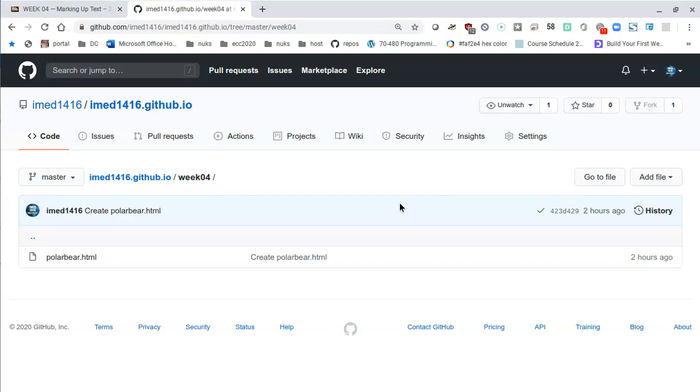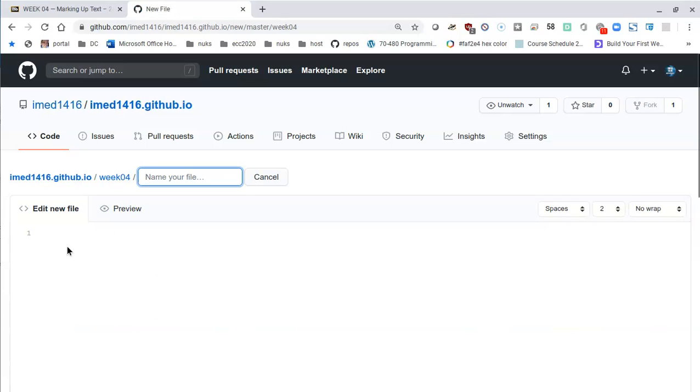Then I'll scroll up a bit and go back to my repository so that in week 4, I'll click on that one, I can create a new file. I'll click on the Add File button on the right, create that new file, and this we're going to call oed.html. So it's Old East Dallas.html basically. Don't name it Old East Dallas with all the words. No need to. Just keep it short and simple. OED. If you do have words, make sure there's no spaces or special characters, and hopefully it's all in lowercase.